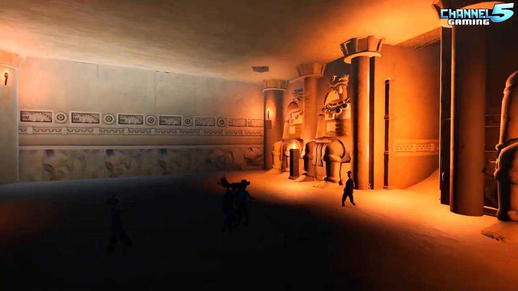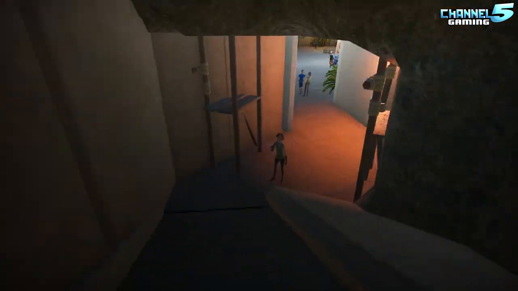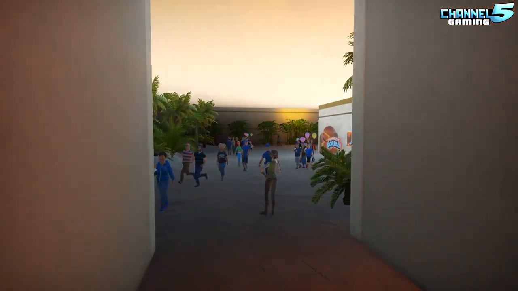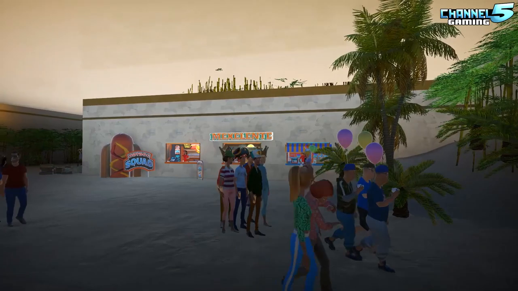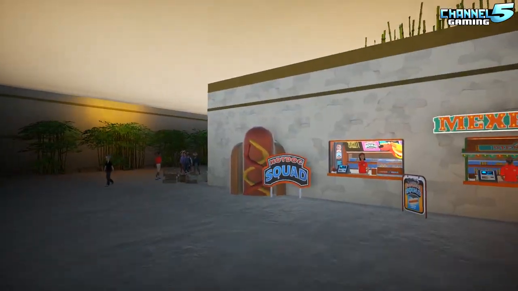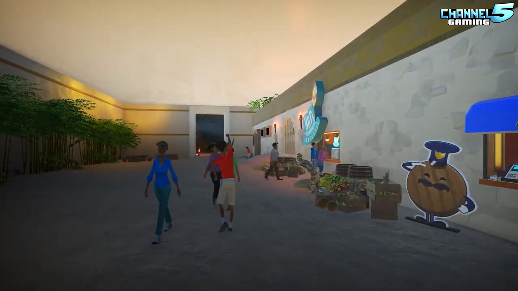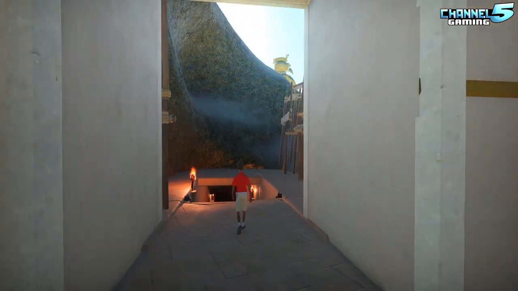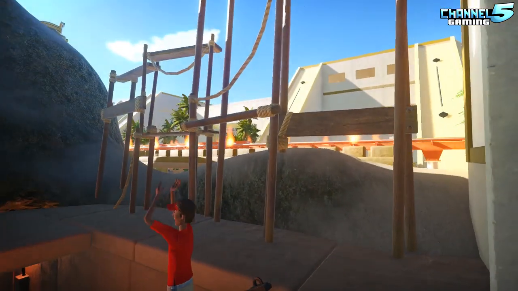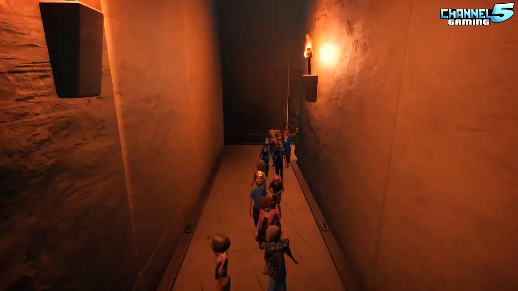Some cool theming going on here. Lovely use of the adventure pack. Where are we going? Hot Dog Squad. Shout out to the Hot Dog Squad. Some shops and stuff. Looks like there's a coaster there. Gonna have to give that a ride.